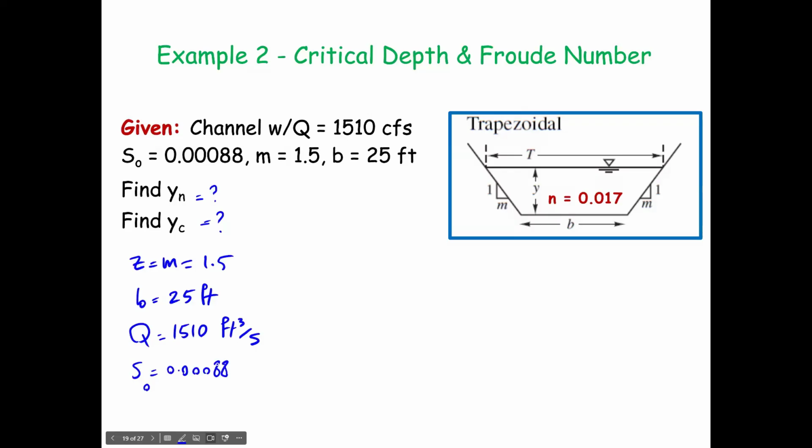If you look at it, this is a large channel because the water that it can pass is like 1,500 or something. The width of the channel is 25 feet, which is huge. And the slope is pretty slow. So all the signs show that it's a huge channel.